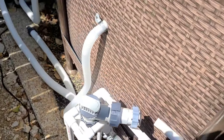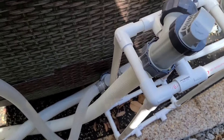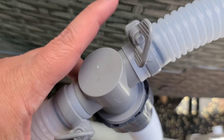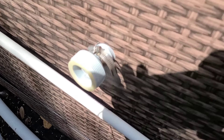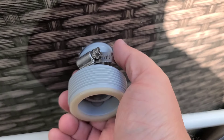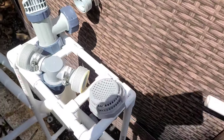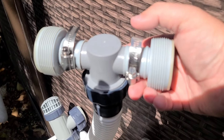We remove both connections and go to the T-junction, take off the clamps there, and disengage that as well. So we've taken off the old adapters and put on the new ones — it goes right on and cinches down with the hose clamp, cinched on there pretty good. The plunger valve will attach to that. The T-junction now also has the Type B adapters with the hose clamp attached.